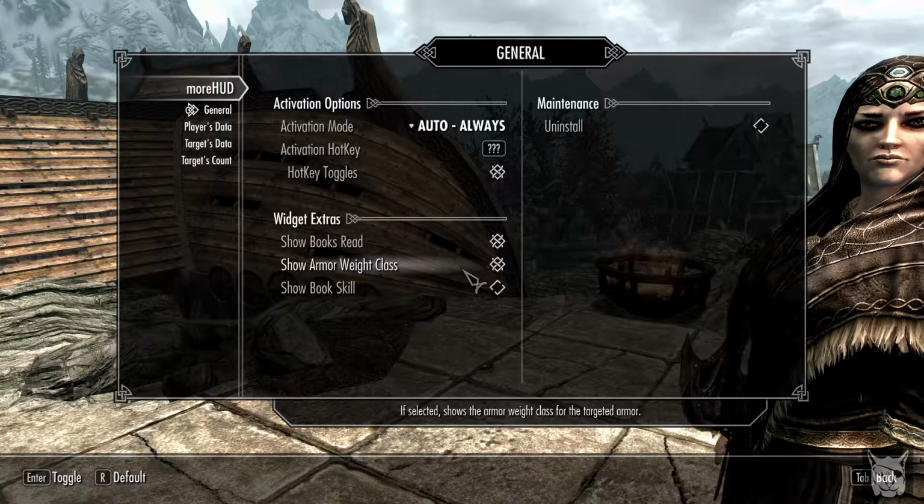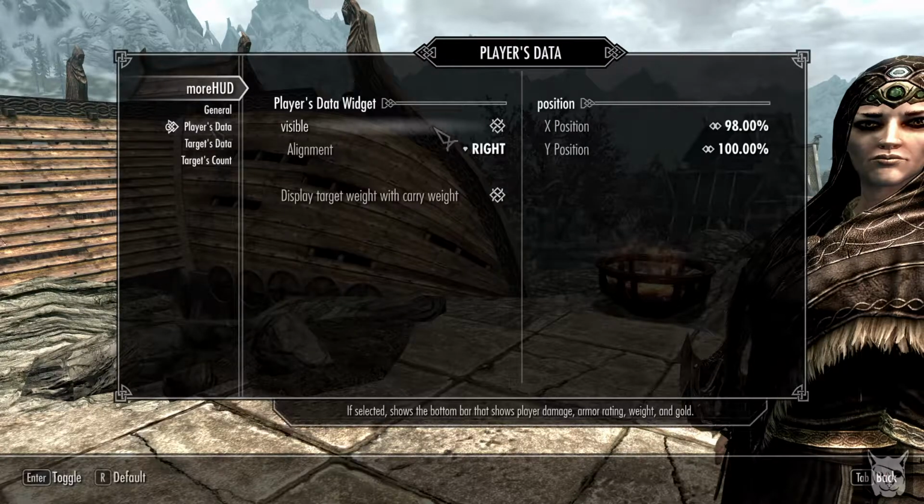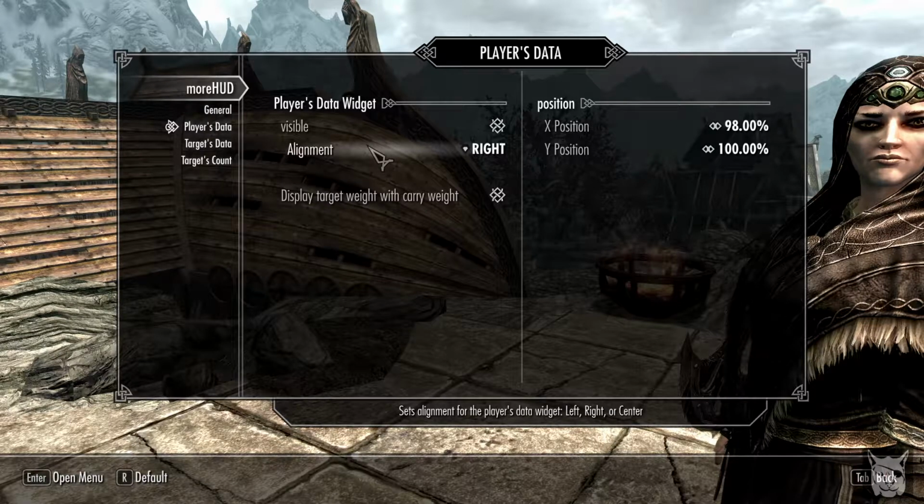This shows the armour class, so it's heavy or light armour. This will show the skill that any skill book will give you if you want to do it that way. Player's data, visible and to the right, so when you look at something it's to the right of the crosshair, you'll get a list of what attributes things have got.